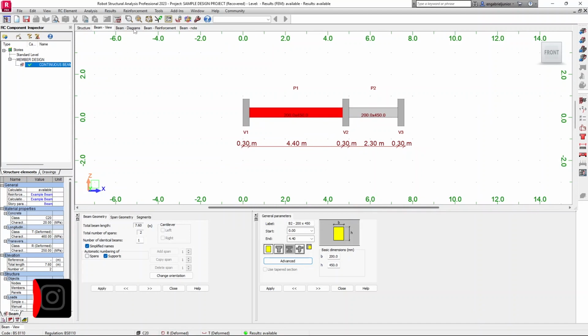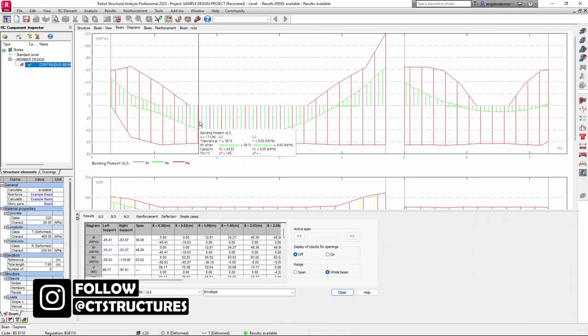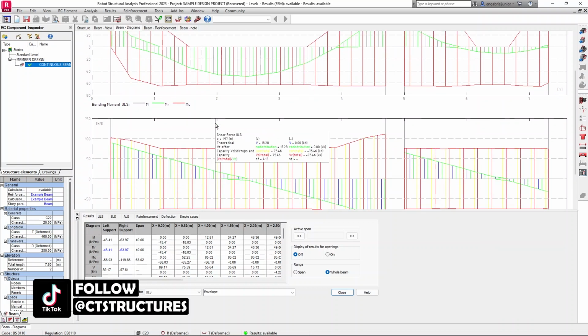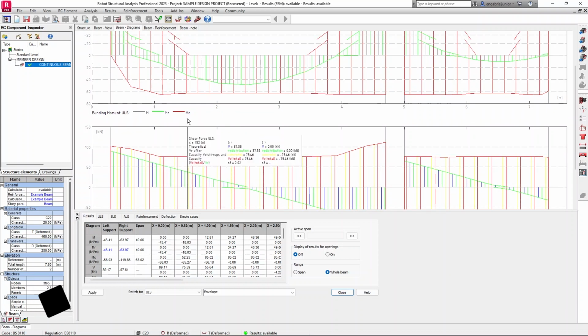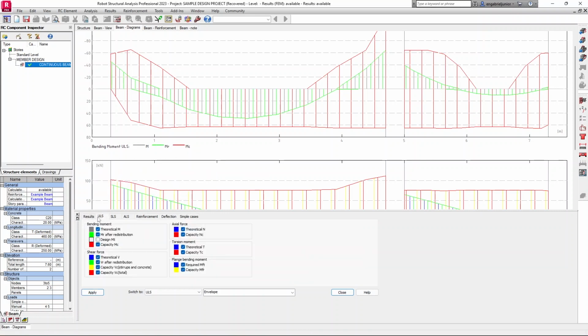We move to beam diagrams. That's the first place you want to be at. Now the beam diagram just shows us the graphs of the forces and the design. So we have the required designs, or rather the provided and the required being compared. We also have the capacity of the beam being shown in comparison to what has been provided, as you can see here. So you can just go to this, view through these different tabs.